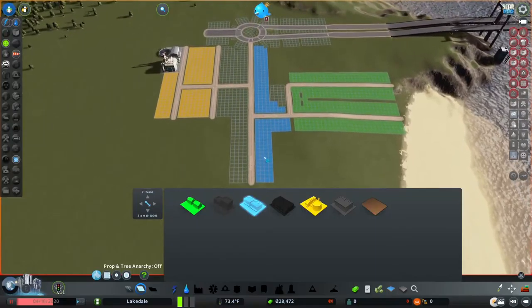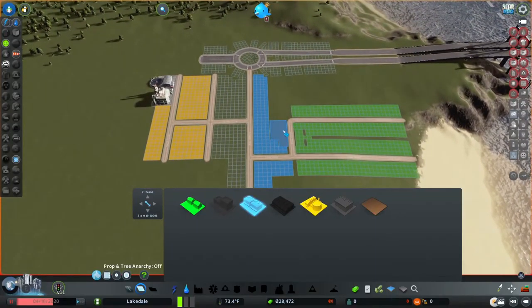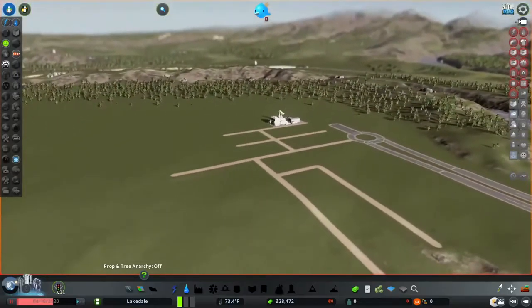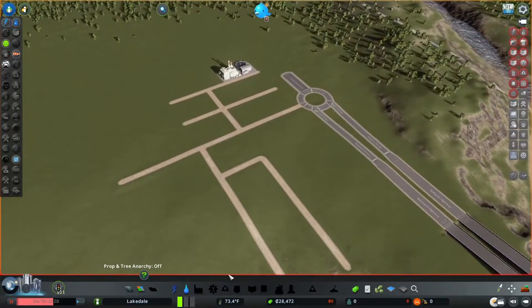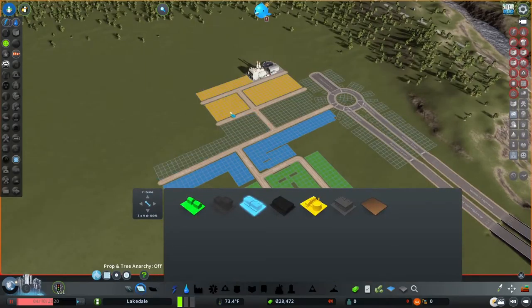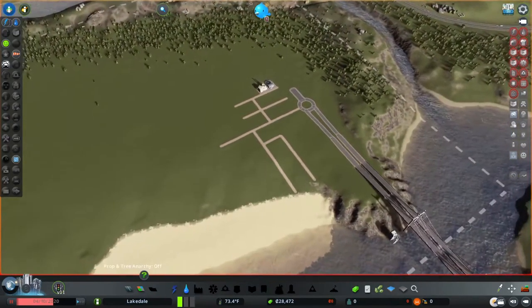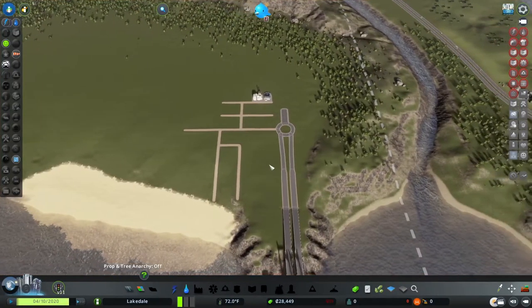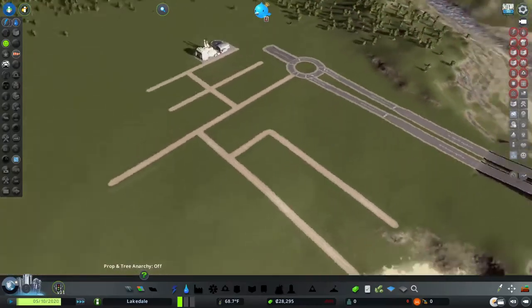There to there. And sure, one little bit right there. We'll most likely be getting rid of that at some point. Yeah, I think that's it. We've got power, we've got water, we've got sewage. We're zoned residential, we're zoned for everything. Okay, I think we can unpause now. Let's let people move in and see what we can get. We'll speed up, go to speed 3.